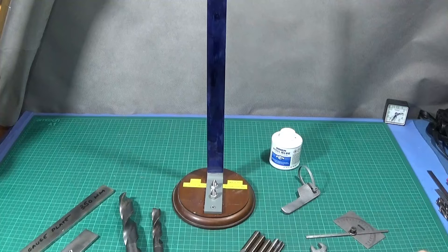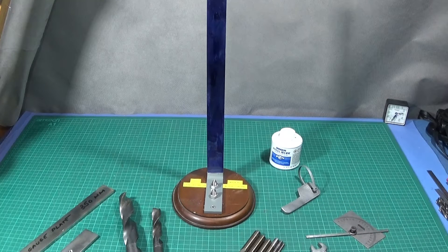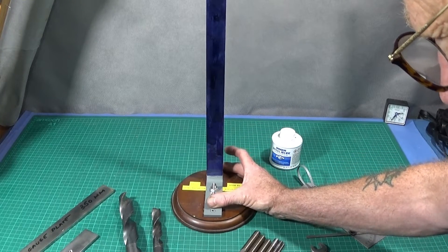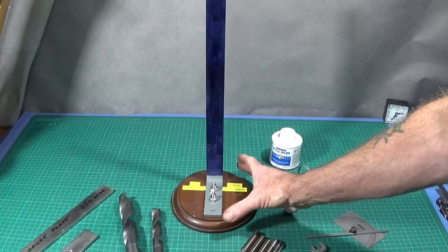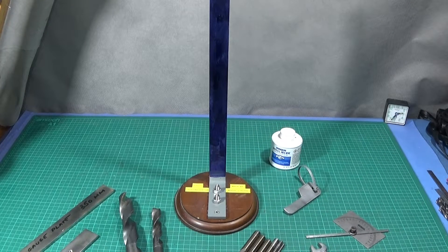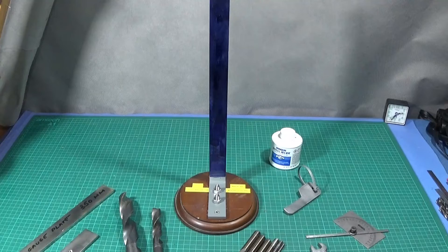In this short video I'd just like to show you my new twist drill grinding gauge that I've made up. It's not an idea that I've invented — it's an idea that was used mainly through the 70s and 80s in engineering. They used to have one of these in the factory where I worked near the grinding wheel section, and it's used to check that the drills are equally ground on both sides.